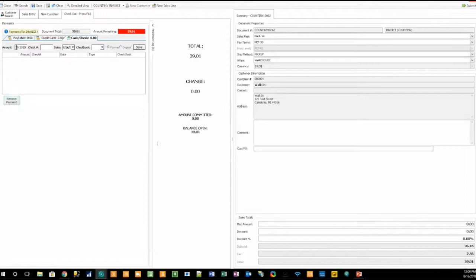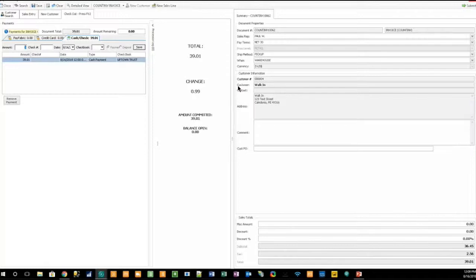So let's just say this order is $39.01. By default, it's going to pull the amount of the document in here. Let's say that the customer is paying with cash, 40 bucks. Go ahead and save that. And what it's going to do is it's going to tell me that I have 99 cents and change that I have to give back.